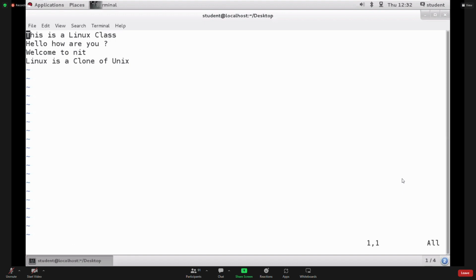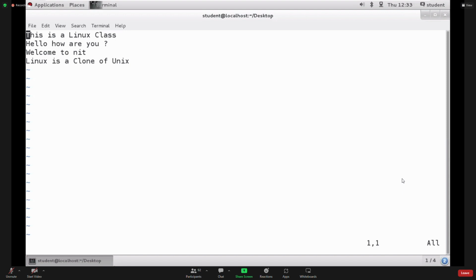Escape, we are back to command mode. Capital A, starting of the line to end of the line, and we'll get insert mode. Escape, capital I, end of the line to starting of the line, and we'll get insert mode. I hope you got it, guys. Simple, guys. Capital A, then the cursor position is going to switch from anywhere, maybe the starting of the line, it may be anywhere, to the end of the line, and then we'll get insert mode. Capital I, anywhere to the starting of the line, and we'll get insert mode.